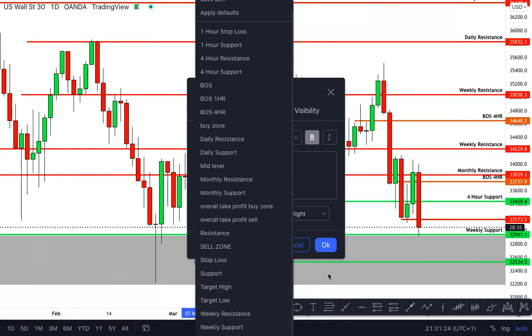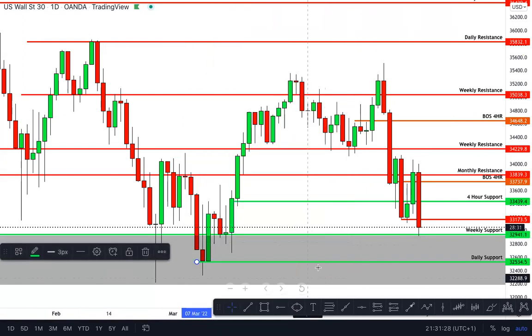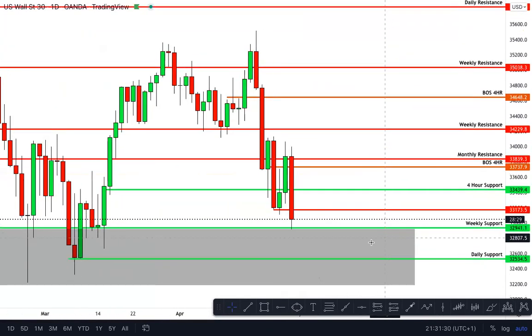So let's go here. So this was a daily support right there. And now there we go. I've got my level already. So if price goes down, breaks this level next week and goes down to this level here, this is what I'm looking for, a rejection of this level. As we saw, there was a previous huge buy of this level. And I look for the continuation of the trade. I look for the breakout, the retest, the continuation.